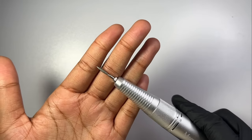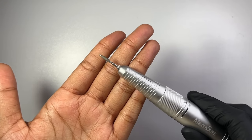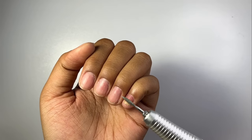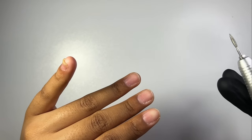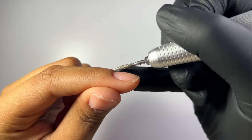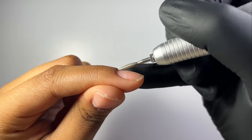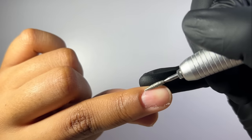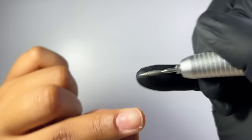For reference, I use this at about 3,000 or 4,000 RPMs because I want to make sure that I'm not filing into my nails, and using it at a low speed prevents that. While you are doing this, you want to make sure that the drill bit is parallel to your nail. You don't want it sticking up like this because you're gonna end up filing into the, what do you call it, the matrix? I think that's what it's called.